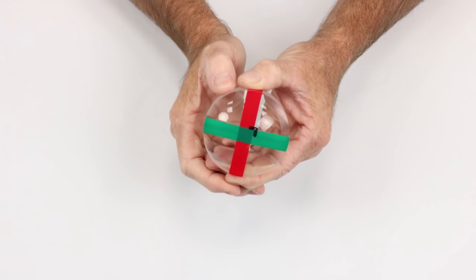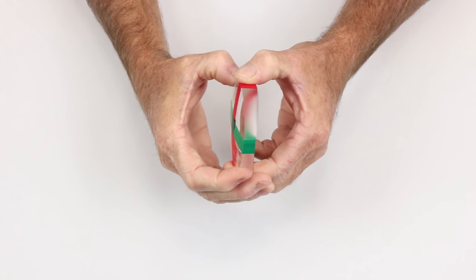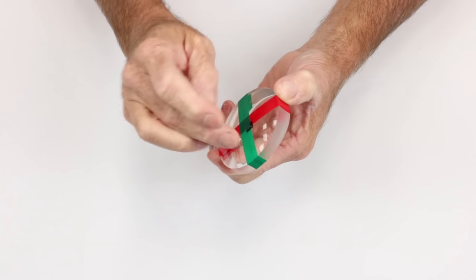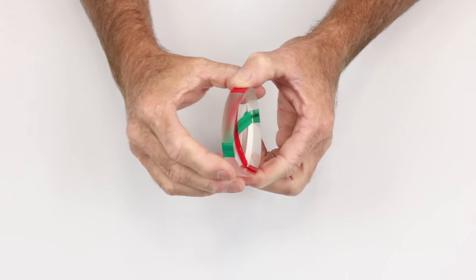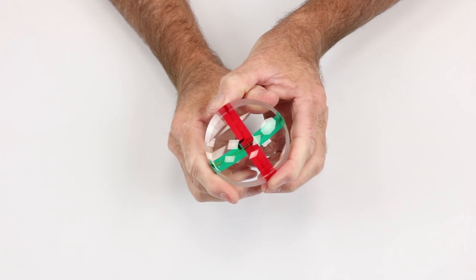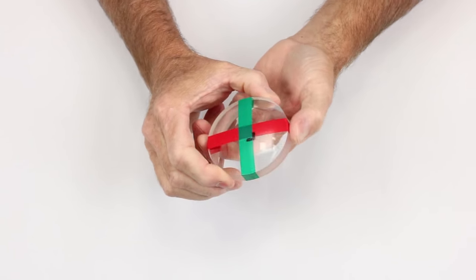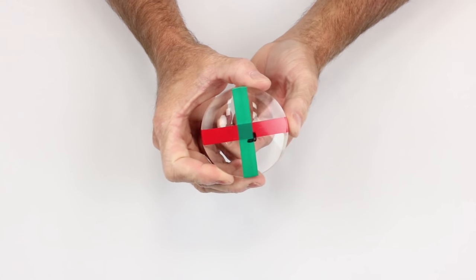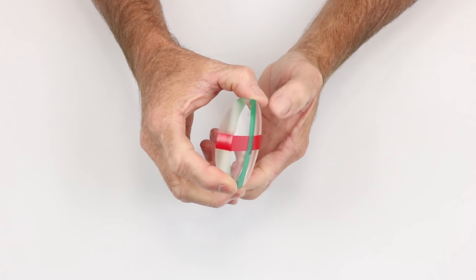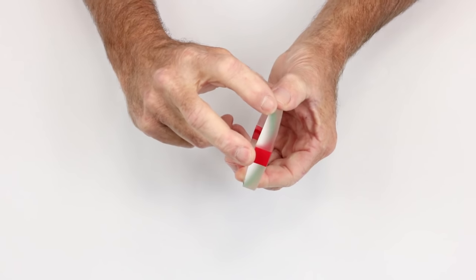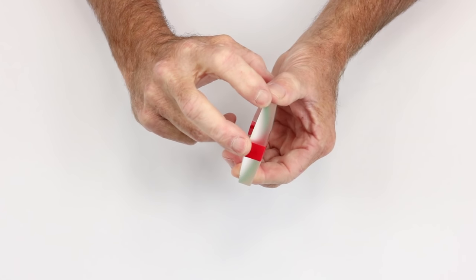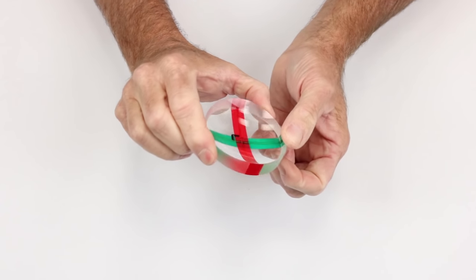What we're concerned with here on the optical cross, however, are only these two principal meridians, strongest powers, and the two that are 90 degrees apart from each other. So let's take this lens and literally put it on the whiteboard and then draw out our two principal meridians from these points and see if we can't make it a little bit clearer.